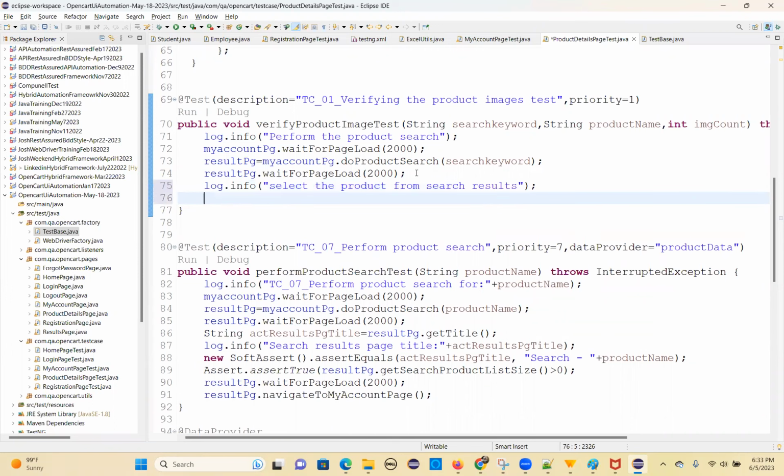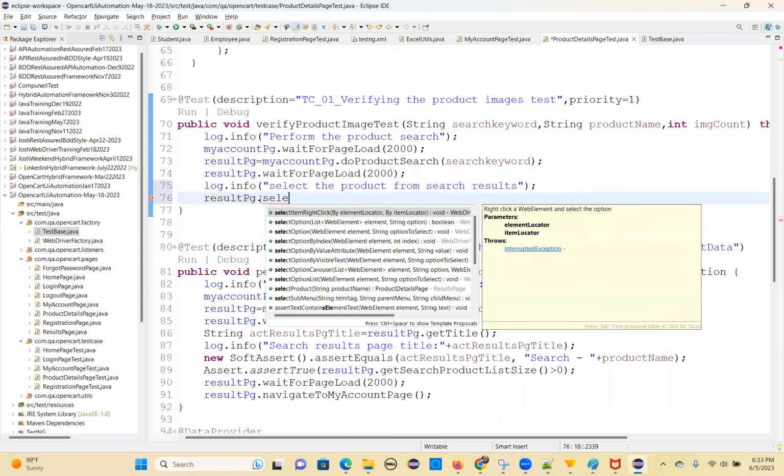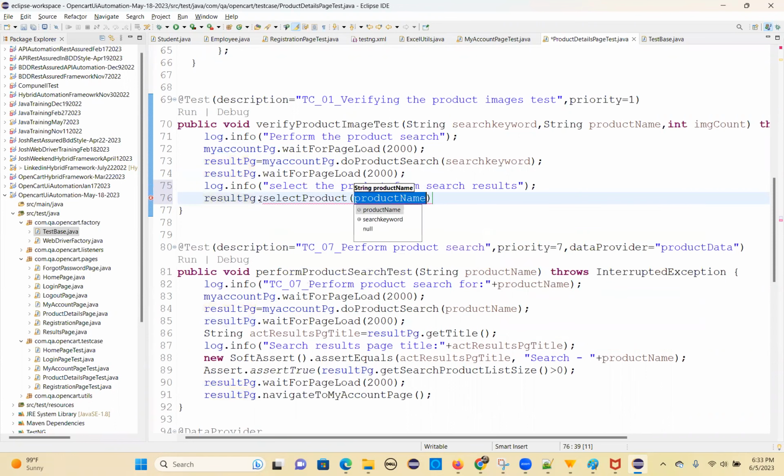Okay, then so from which page? This page, results page. Results page dot select product, right? Select product. So the product name you are giving, which product you are selecting, that product name you are giving.